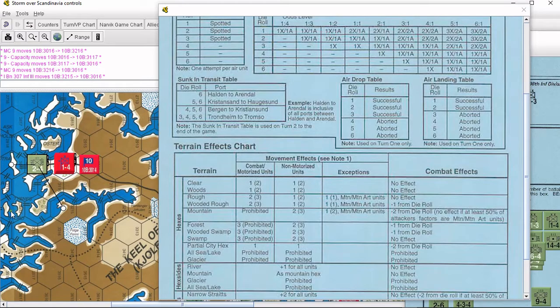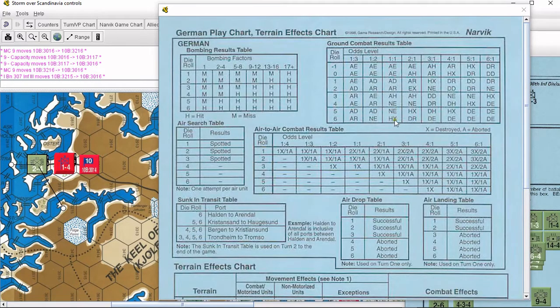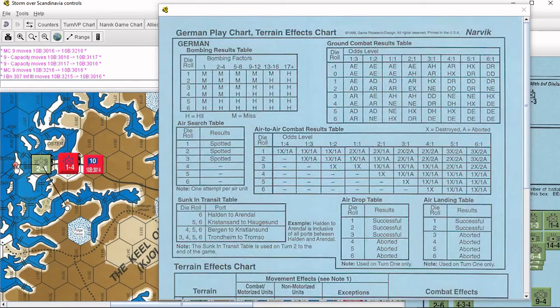In the normal Europa game, that's a -1. But they have a 1 in 6 chance of a no effect. A 1, 2, 3, 4 in 6 chance, or 2 in 3 chance of having to retreat, whether they are disrupted or not disrupted. And a 1 in 3 chance of being eliminated, or 1 in 6 chance. Those are actually favorable odds for an attack like this. No worries if this is forced to retreat, disrupted or not disrupted.